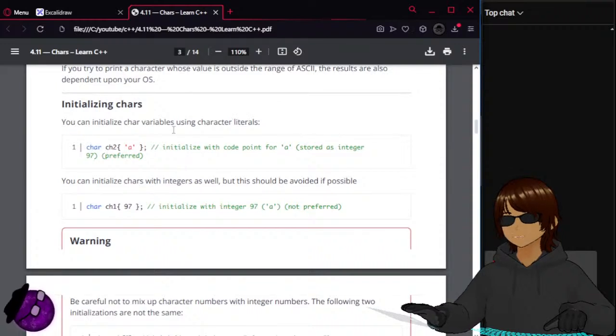You can initialize a char variable using character literals. So char ch = 'a'. You can initialize char with integers as well, but they should be avoided if possible. So this 97 is converted into the letter a.